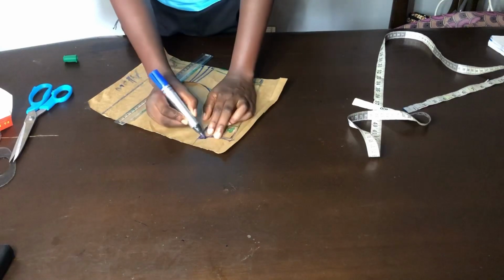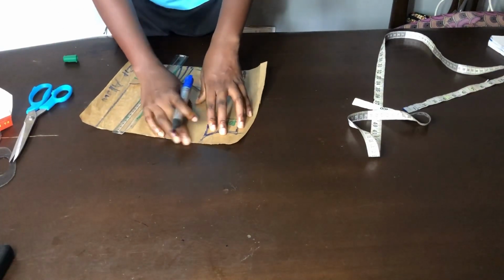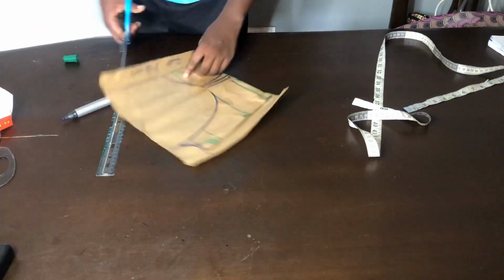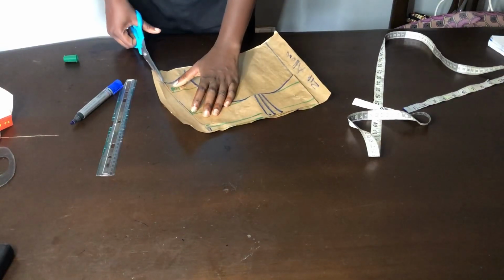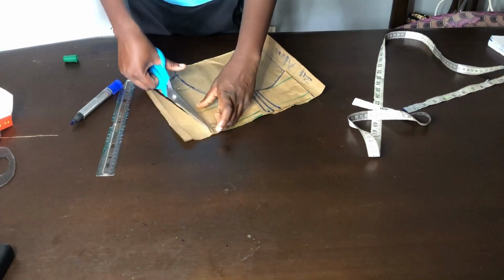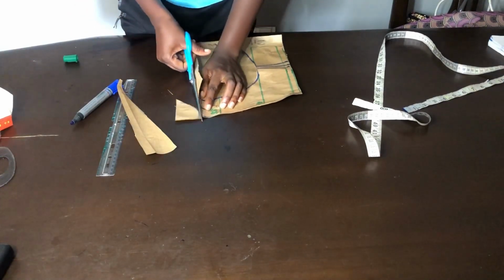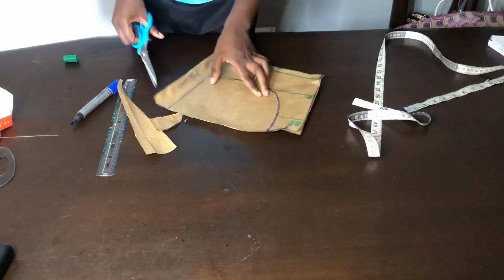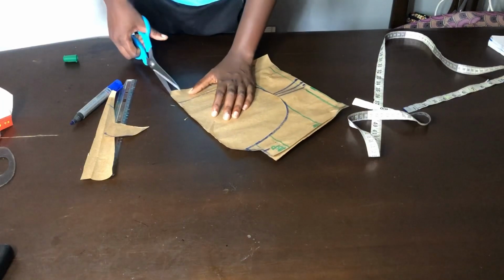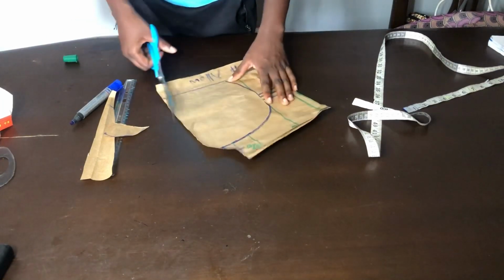Then now I'm fine with this neckline. I just want a straight neckline at the back, so this length is enough for my back. So I'm just going to cut out this part. I hope you understand. So this is for my back. I said I was okay with the straight, and if you still want to make a little design, you can curve it out, you can make it deeper, you can make it higher, it depends on you.